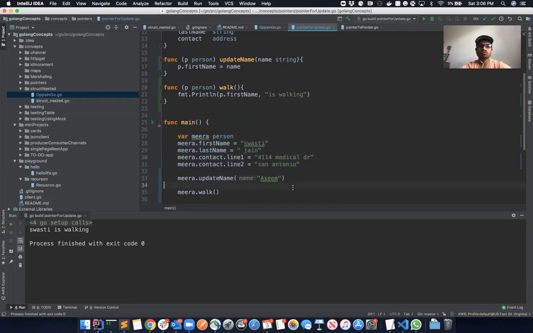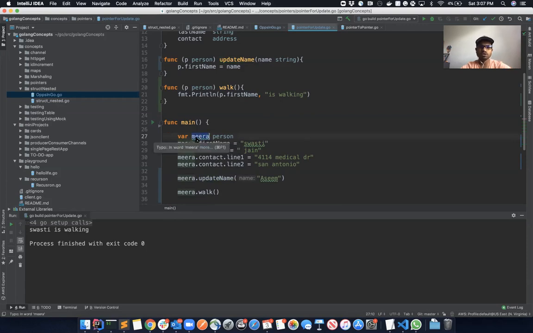So how to achieve it? To achieve it, when we are trying to update, we have to explicitly tell Go not to pass the value, like the copy of the value, but to pass the reference. So whenever we are trying to update, it should reflect in the same struct and not in the copy of that struct. So to do that, a pointer is basically the address. Since we have this object called Mira, whenever this object is getting called, I'm just using object, you can think of it as a struct or the value of the variable.